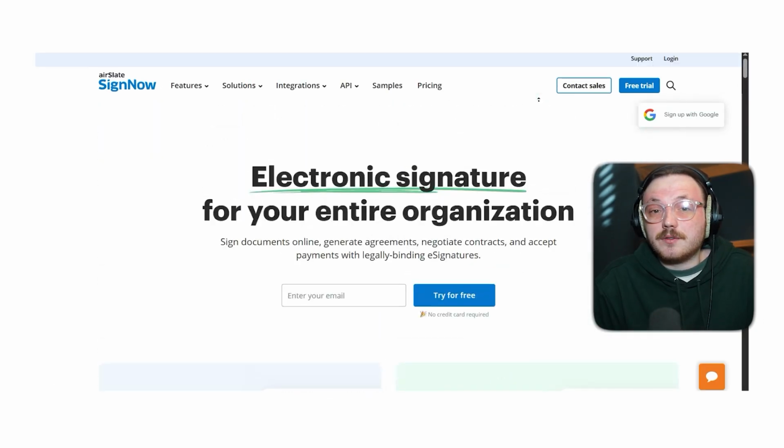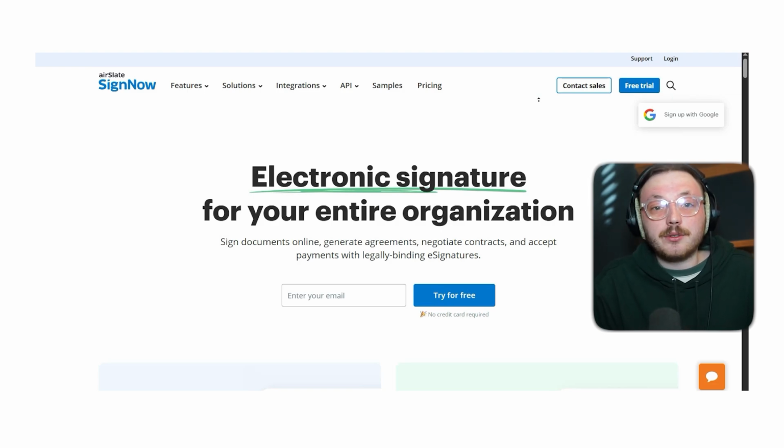You can then send it out for signatures to multiple recipients with just a few clicks. SignNow also offers advanced features like document templates, custom branding and messaging, in-person signing on mobile devices, audit trails, and tracking of document activity. It's secure, legally binding, and compliant with major electronic signature laws such as eSign, UETA, and GDPR.